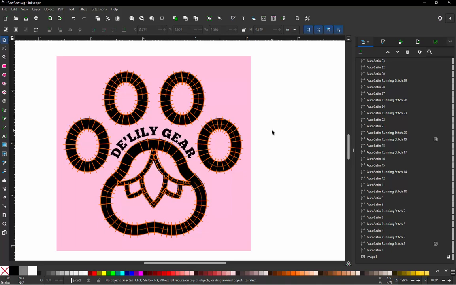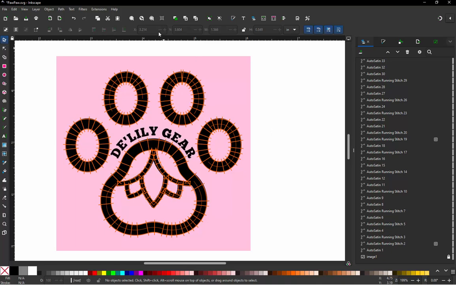I got the logo stitched out the way I wanted it stitched out, but the process, as you'll see in the video if you watch it, is a fairly lengthy, convoluted process. But part of that is me not understanding exactly how InkStitch works. And that's part of the reason for the videos, is because somebody who does know, they like to spread their expertise and say, hey, you know what, there's a better way. And somebody commented on one of my videos and they explained, hey, there's a better way.